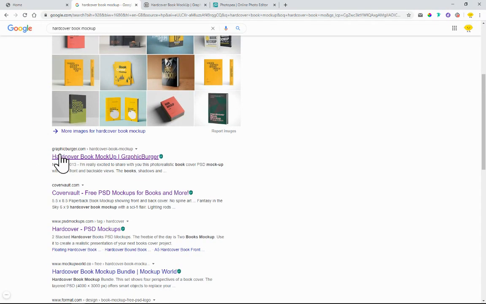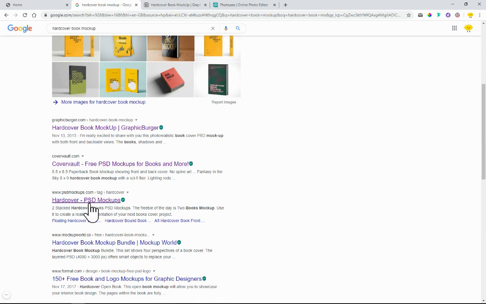But once you see here, most of these are free PSD. What is a PSD? A PSD is a Photoshop file. So this is something that you would import into Photoshop, and then you can edit the design that you want. However, for this tutorial, you don't have to have Photoshop. I will show you how you can do it using an online editor called Photopea. This is basically Photoshop, but it's online, it's completely free to use, and it has the same functionalities.